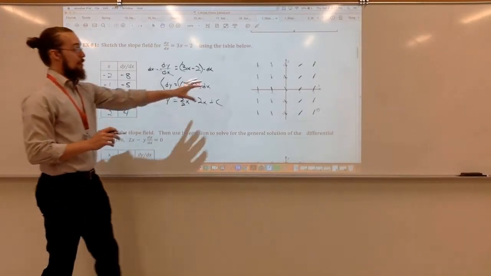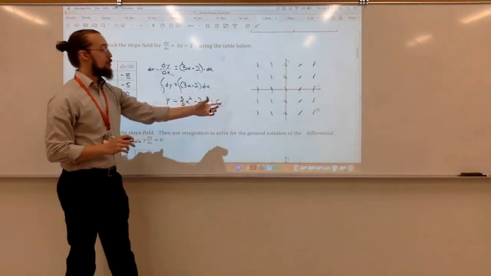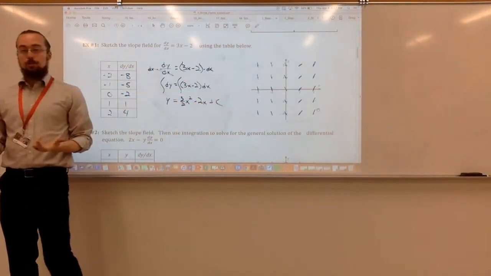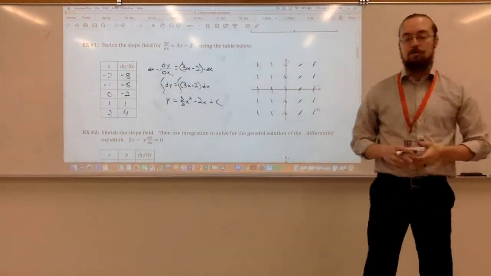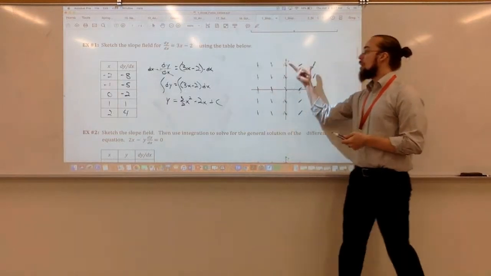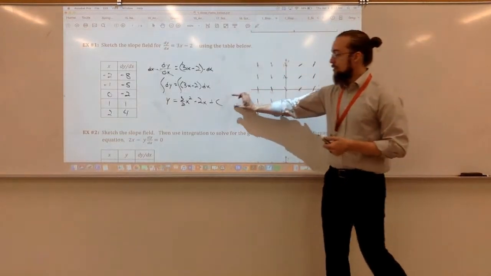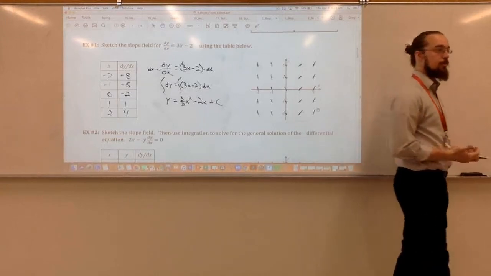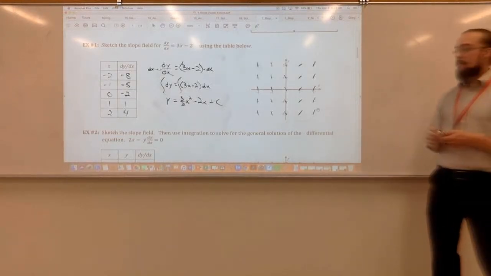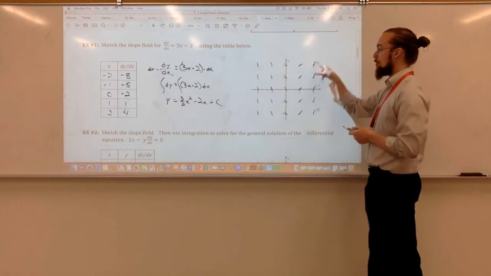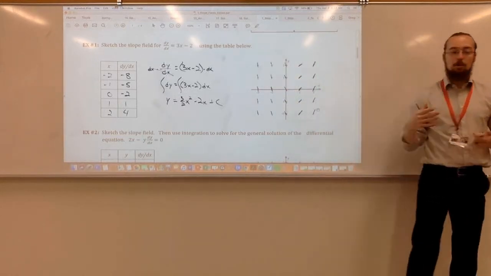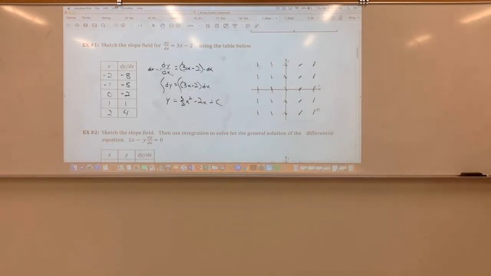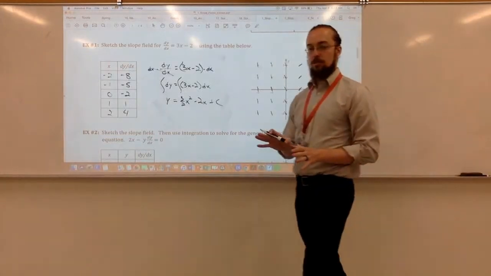So yeah, this slope field shows all of these solutions. I mean, obviously, in this small little box, we don't see all of them. There would be an infinite number of solutions. But what a slope field does is sketch out a bunch of these possible solutions, including this plus c idea. So what we would end up with is a quadratic over here somewhere, right? But that plus c could shift it up or down a whole bunch of different ways. That's the basic idea here. Questions?